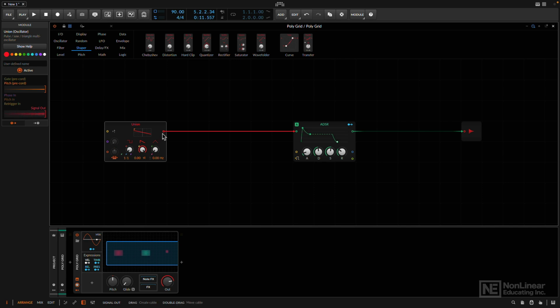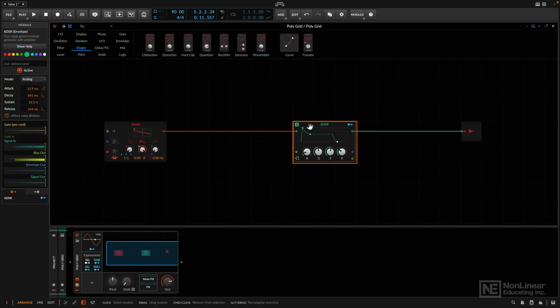Usually when you see red, that means that it's audio. So this oscillator outputs an audio signal. The audio signal goes into my envelope, and this is an amplitude envelope generator. So when I play a note, this triggers the envelope, and then we move through the 4 stages of this envelope: attack, decay, sustain, and release. And this controls the shape of the amplitude over time. Longer attack.